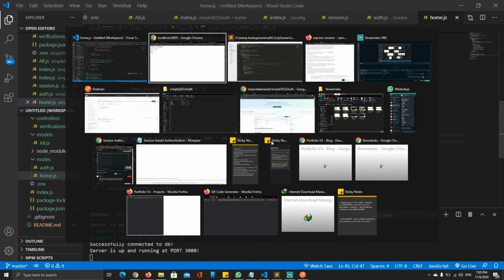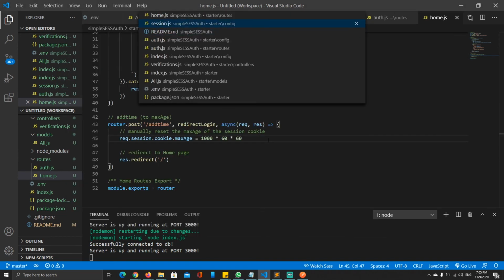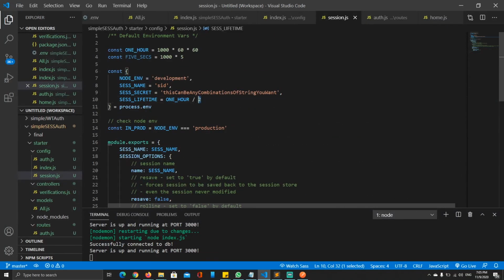It doesn't matter right now. Even if we set the session to be half an hour from now, if the user keeps being active within this session lifetime, the user will not be logged out anytime soon, right? So what if we want to make sure the user is logged out after a certain amount of time?